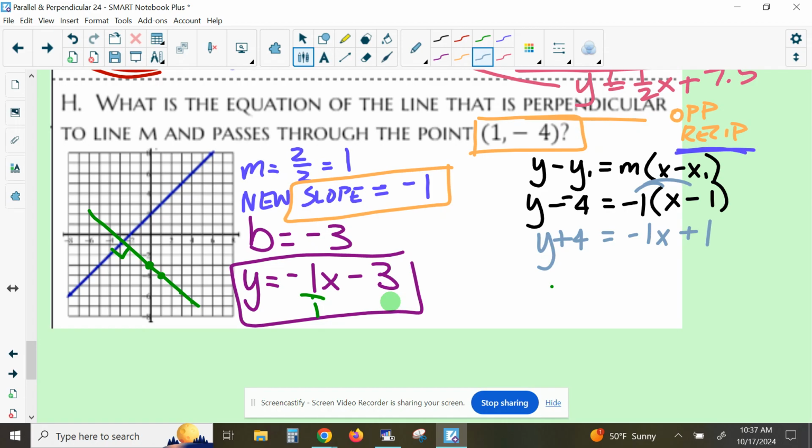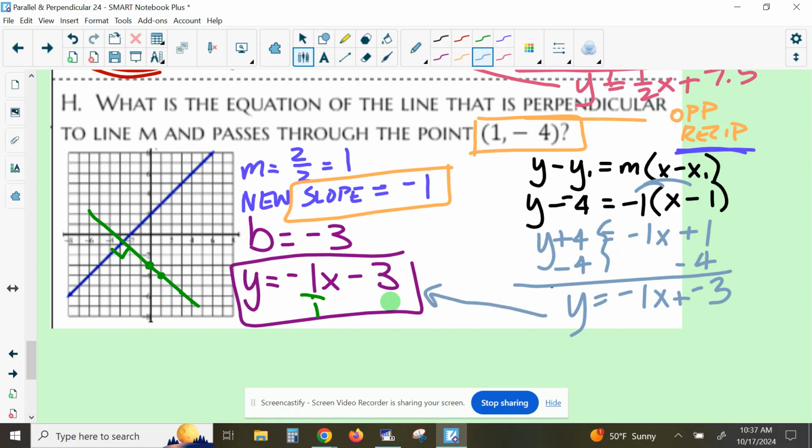And he looks almost like y equals mx plus b, except I got to scoot this 4 over, -4 on this side, -4 on his bestie over here. So I'm going to have y is equal to -1x plus -3, right? Which is what I got on Desmos. And I don't think the formula takes a long time either. I mean, you got to know the formula. That's the only thing.